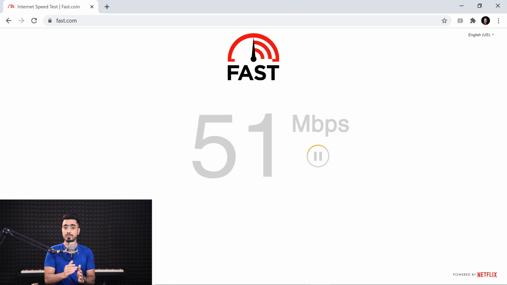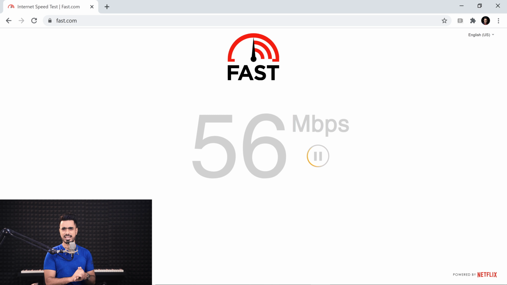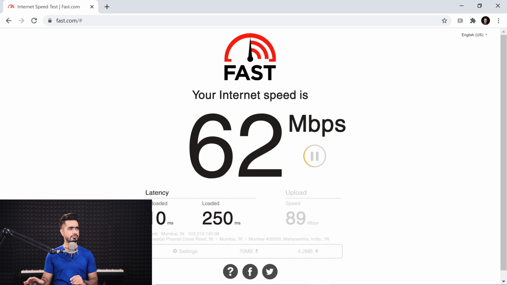Back in the magical world of internet, and before we begin, let's test our internet speeds. Now, I don't have the fastest internet, but it's kind of okay. But let's test it first, so that you can see the upload time is not affected by it. So the internet is kind of decent, 50 Mbps, kind of that number. Usually in the mornings, it has about 80 to 90 to 100. It's pretty fine. Let's also test our upload speed. So if you click on show more info, I love this website, fast.com. Upload speeds are pretty darn good, 1992. It's okay. It's not the fastest, but it's gonna work. Now, why did I show you my internet speeds? It will become relevant just in a moment.